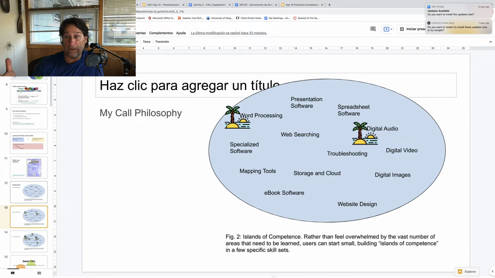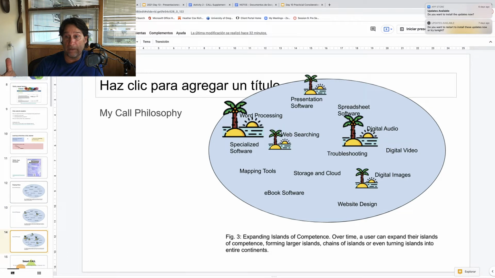For example, maybe you start with digital audio, or with word processing, because probably everybody knows a little about word processing. You start to incorporate some of those things into the class. You build these little islands of competence, you use them a couple of times, and you get good at using them with your students. From there you build out and make those islands bigger. You add new islands, and pretty soon you're growing larger islands, maybe even continents. It's really hard to become good at everything, and especially overwhelming if you try to become good at everything at once. So don't try that, is my recommendation. Instead, build small islands of competence. Take it one step at a time.